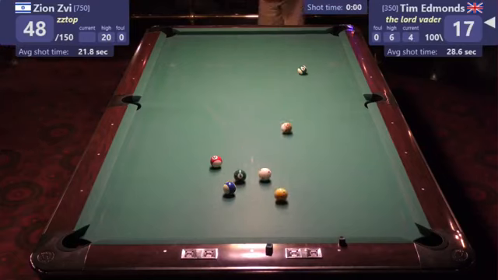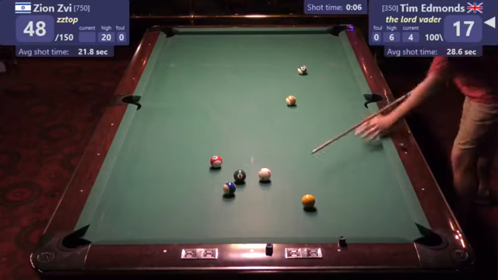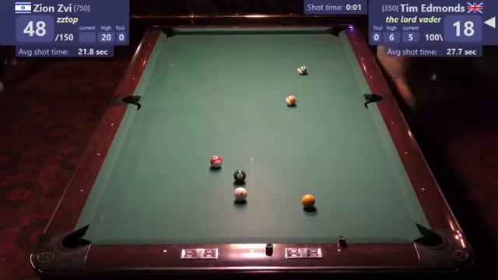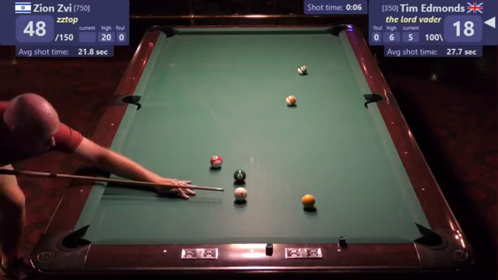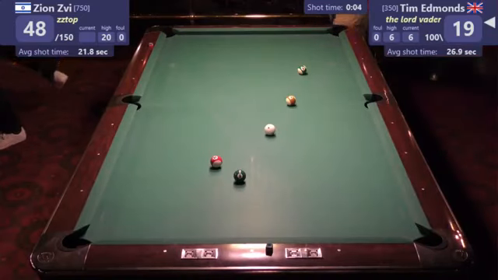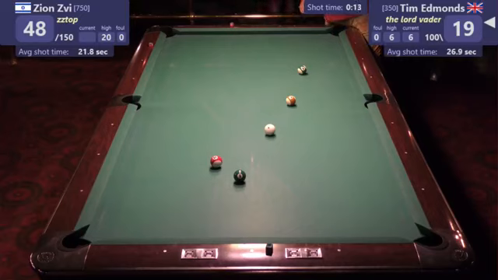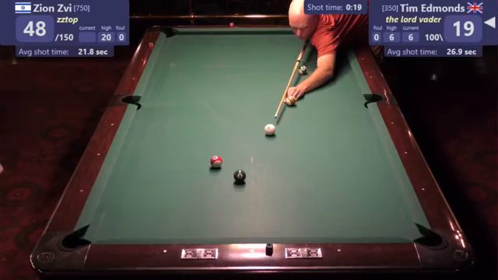Nice job. Makes the ball, gets the roll. If this 10 ball goes, he's in very good shape to get the break shot, and it does go. Gonna go 6, 15, 14, I think. He overdid it a little, but not enough to change his plan. I think he's still going 6, 15, 14.